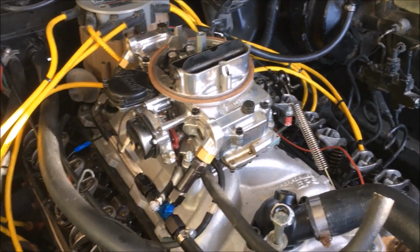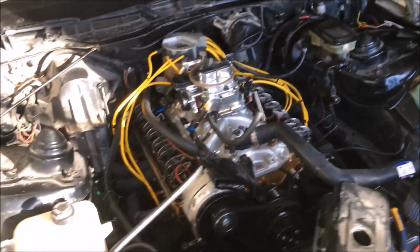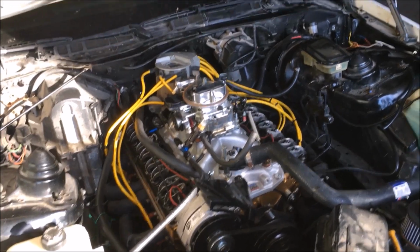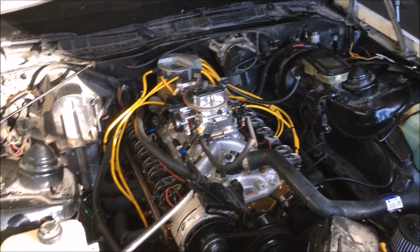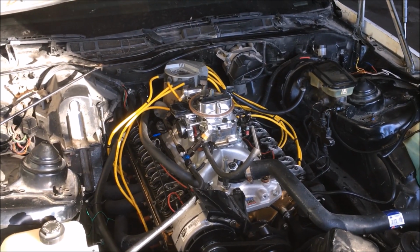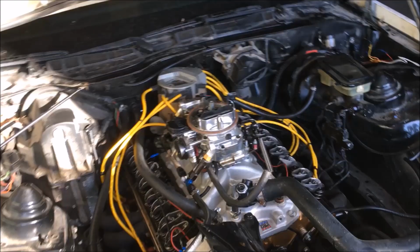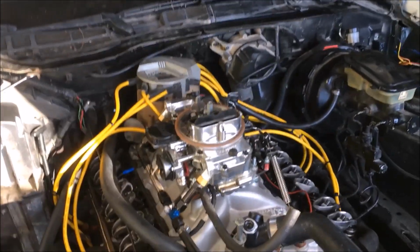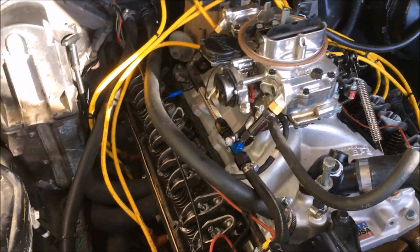The carburetor on it was a 750 CFM Edelbrock, and I actually swapped them out because I had the 600 sitting on my big block 454. So we switched around there, so I've got that sitting on my Chevy big block, and he's got the 600 Summit sitting here. I haven't really tuned it yet for this car, but we got the idle mixture set on it and it seems to be working all right.